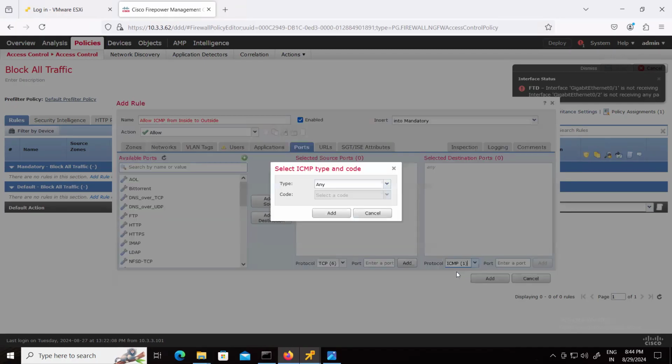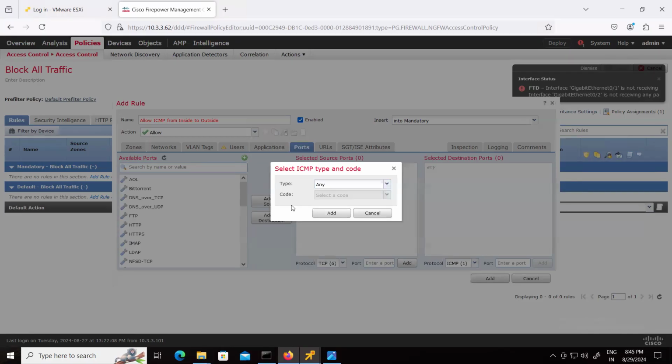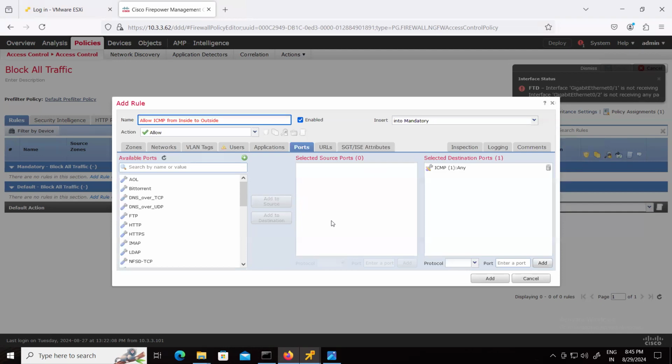So click on ICMP. ICMP type code: for request, what is the type code? 8. If you want to allow only echo request, then you can give this, or else you can allow the entire ICMP from inside to outside. So click on add. This is done.